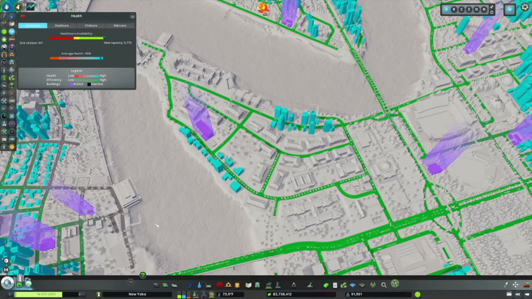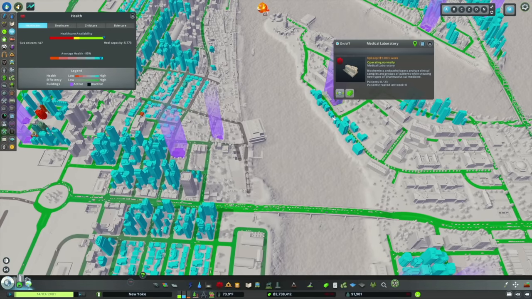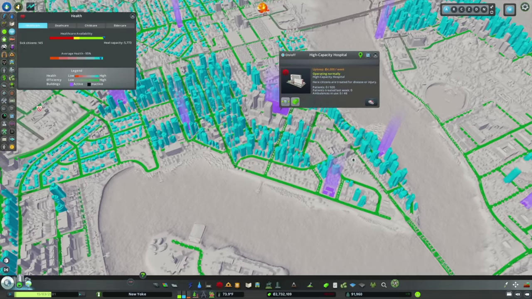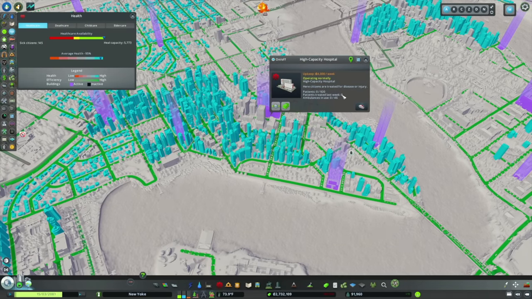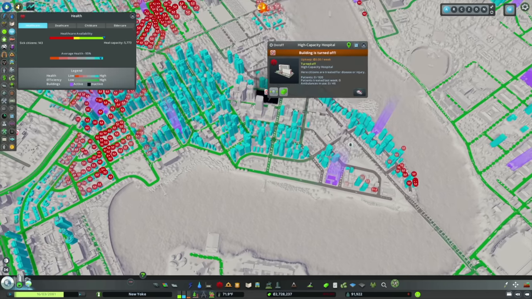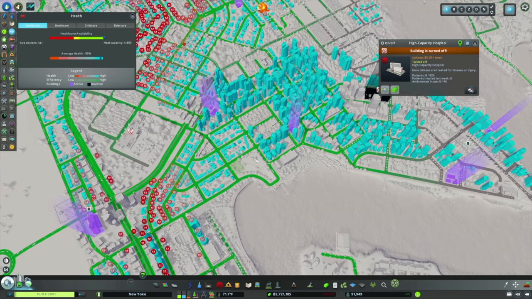So this is a medical laboratory, that's not a problem. This again will function as a hospital, keep that in mind, because this is actually like a super clinic. And then we do have a high capacity hospital here. Look at this, nobody treated last week, no patients right now, no ambulances in use, $4,000 a week in upkeep. This could be turned off, and though everyone will be sad, they are fine. They are fine, and I'll tell you why.